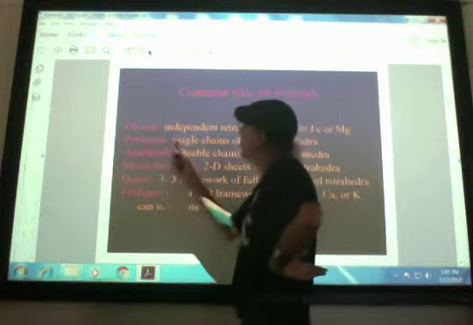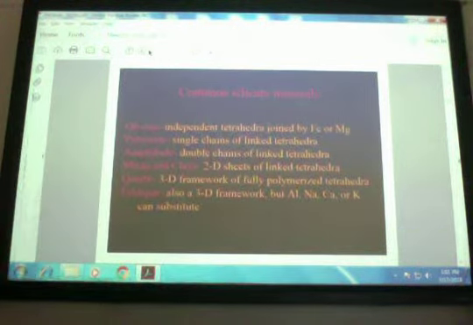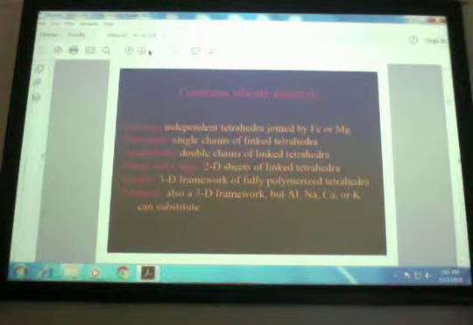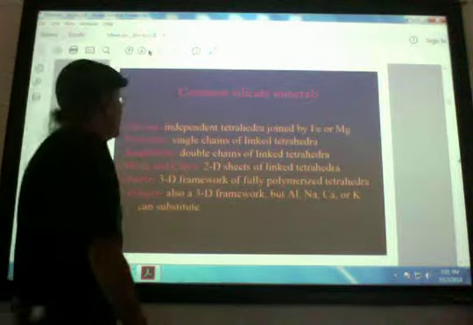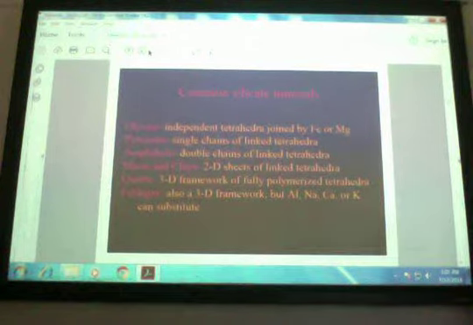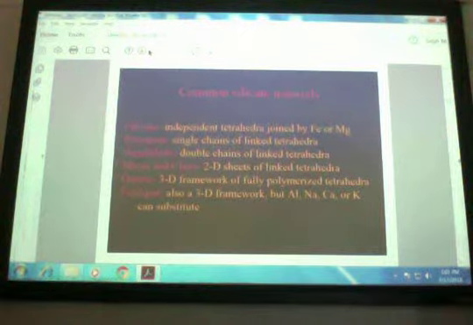Then we have the pyroxenes. The pyroxenes are single chain silicates. That means, as I showed you before, the arrangement of the silica polymers, they are forming single chains. And therefore you also have different end members. I will show you. We have the group of the orthopyroxenes, for example, and we have the group of the clinopyroxenes, for example, yeah. And then we can subdivide them.